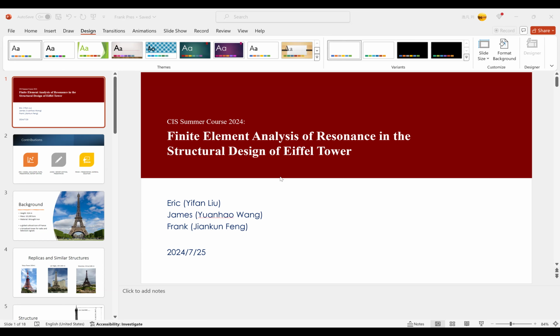This main material is why we are interested in the Eiffel Tower, because it was built in 1887. At that time, most buildings were made of stone or wood. As the first iron building, our team thinks it has great research value. And our team also wondered why the Eiffel Tower could last so long and so well for nearly 200 years.